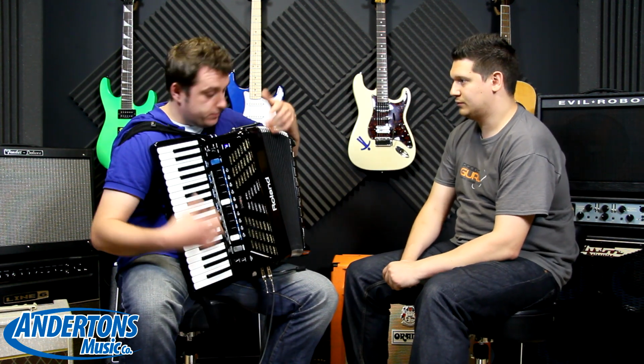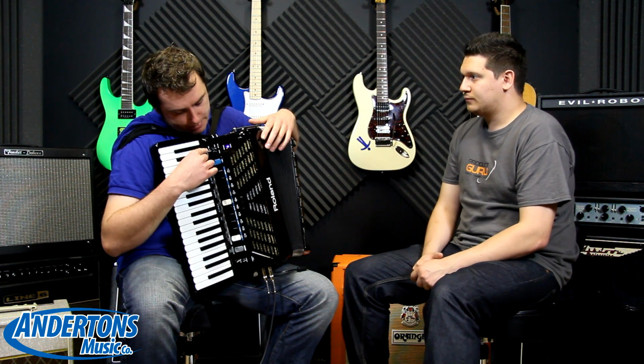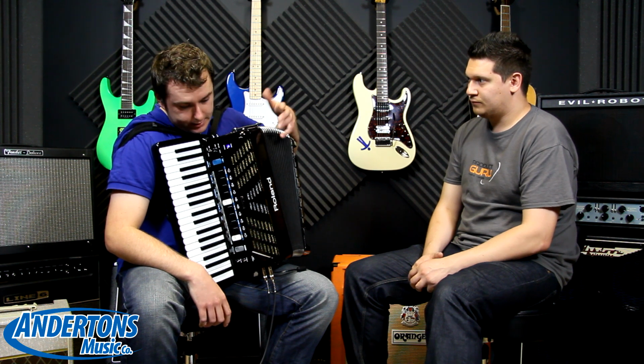Obviously, it primarily responds to the bellows. So it depends how much you pull, that's how much velocity you're gonna get, or volume. And in terms of other bits that are quite useful, obviously you can mix balance between bass and the actual keys here, which is quite nice.